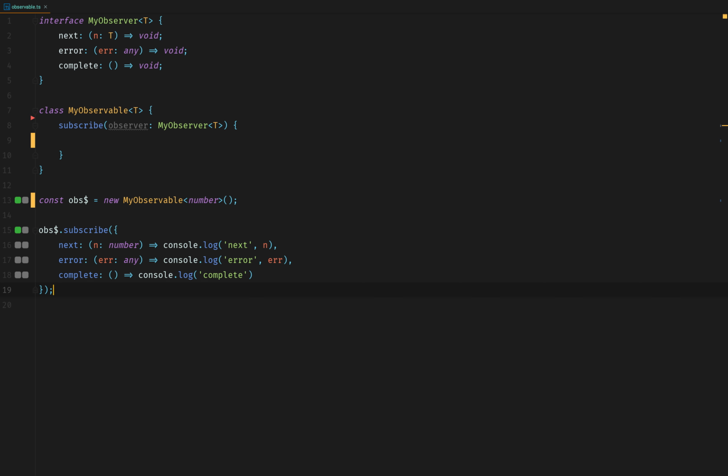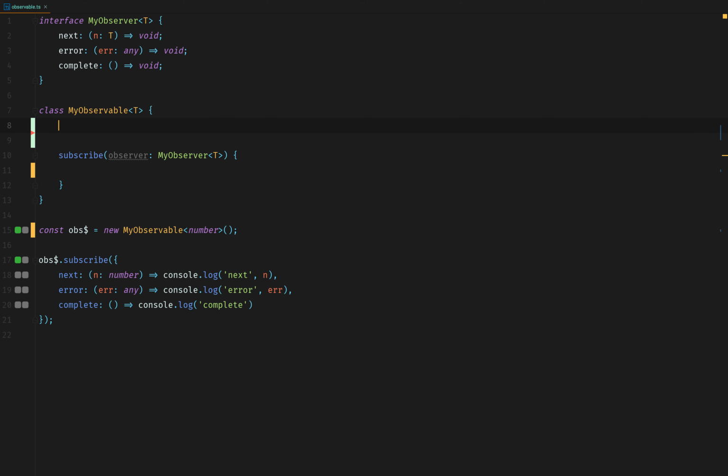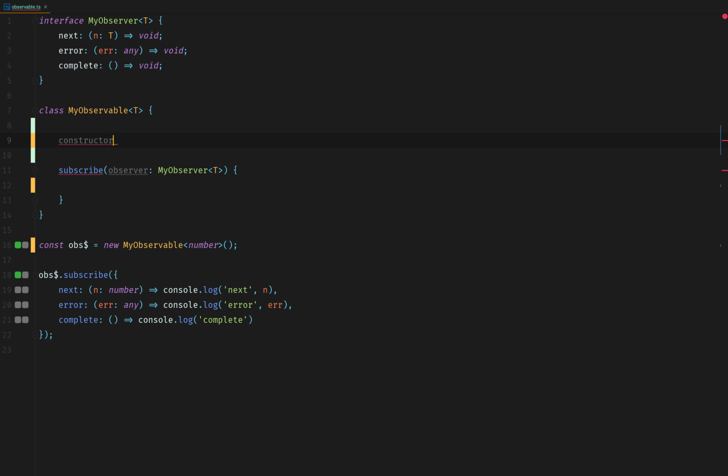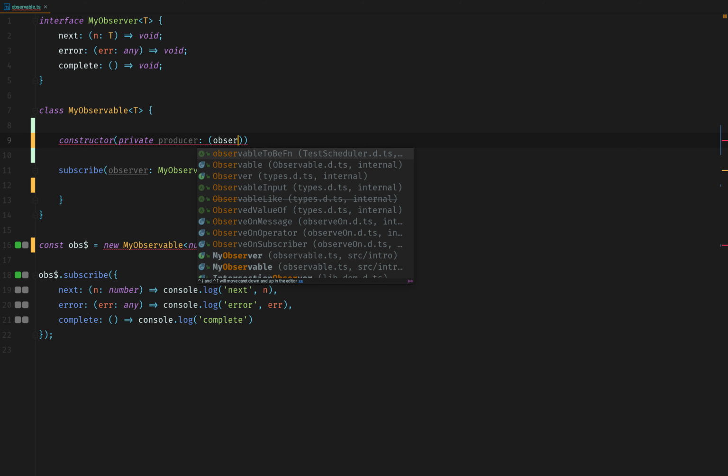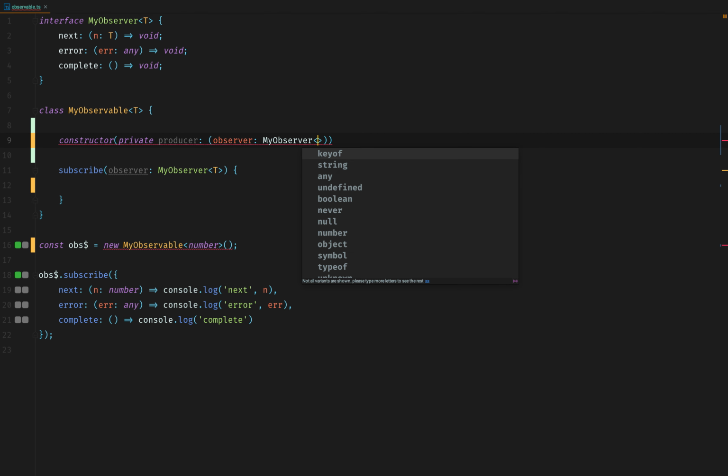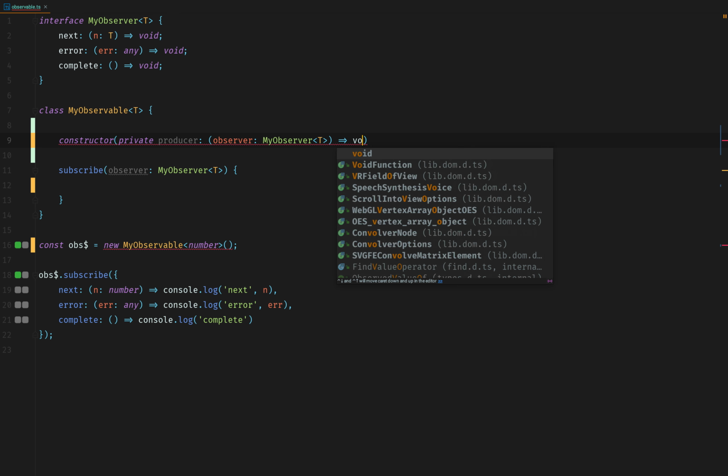Okay. Now, whenever we subscribe to an observable, the observable is going to start to execute some work. It's going to start producing values. And to do that, I'm going to give our observable the option to take in a producer function inside of the constructor. So I'm going to say that we have a producer function, and that producer function takes in an observer of myObserver of type T, and it's a void function.